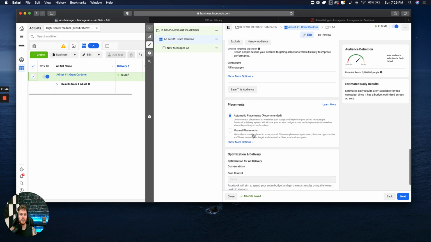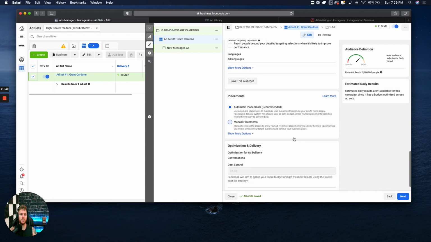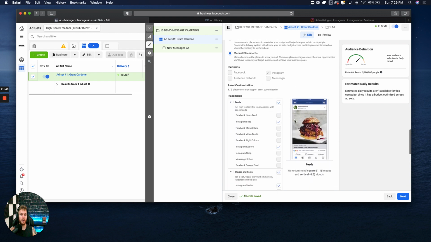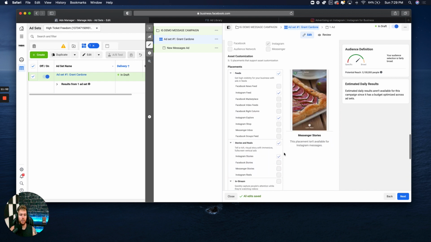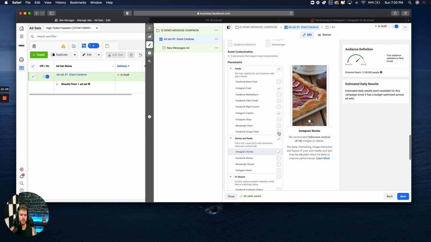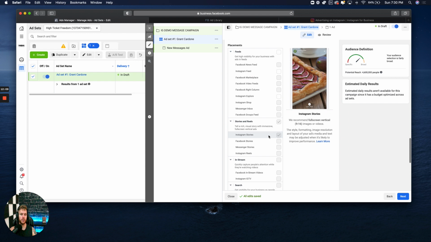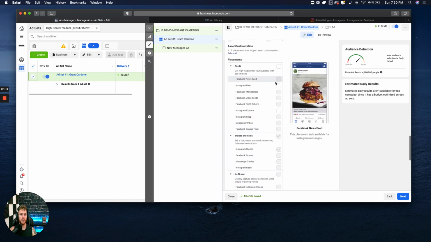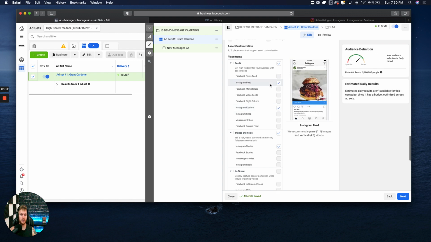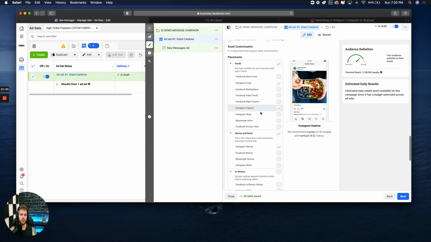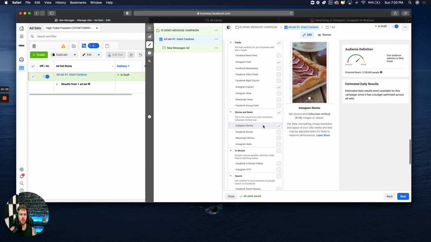Now, here's the next step you have to go through, which is manual placements, which should automatically update by itself. But you'll see on here, if you go this route and you just do messaging only and you click Instagram, it should automatically populate. But if you only wanted to do stories, you would just uncheck everything else. So you're only doing stories right there, right? For this sake, we're going to do Instagram feed and Instagram Explorer. And it gives you examples. That's what Instagram feed looks like, that's what Instagram Explorer looks like, and then naturally, that's what Instagram stories look like.